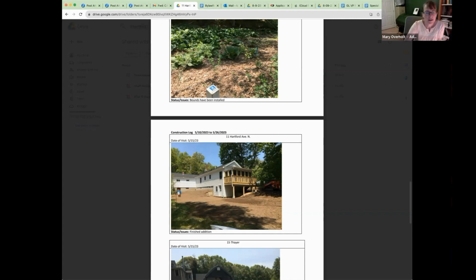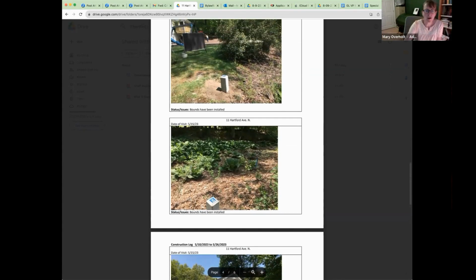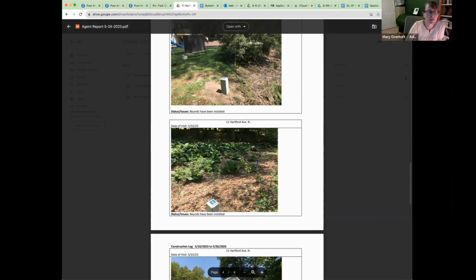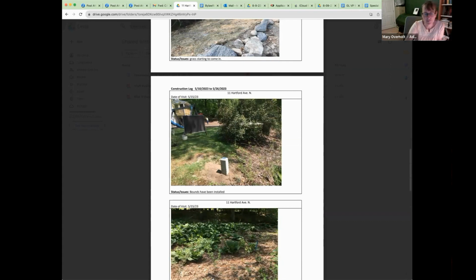So those are the pictures, and I probably have pictures of where the new ones are. This swing set here, I believe if you move them in, the bound was right near this swing set, and they weren't happy about that because they have a child who's using the swing set. But I was fine with leaving the swing set kind of where it was. Do you have comments about the placement of the bounds?